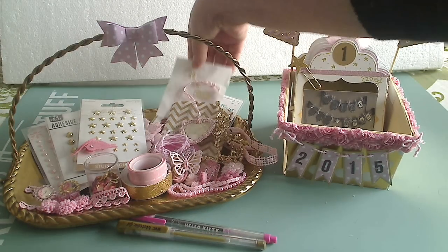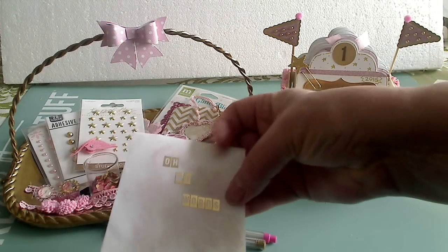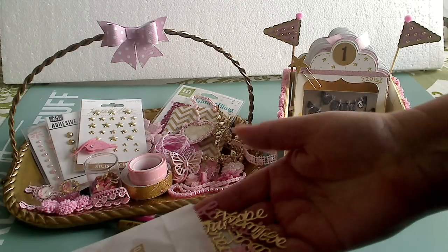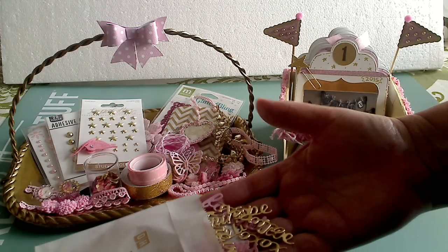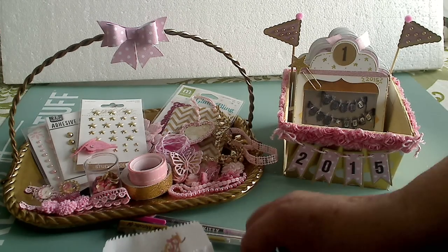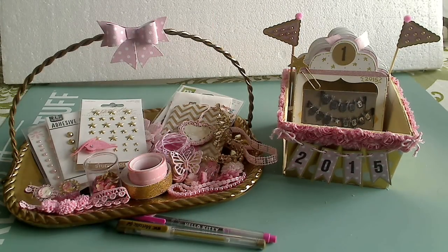I also have an envelope back here that I didn't show you. I call it Oh My Words, and those are Teresa Collins stickers there that spell that out. And inside of this little bag, I use the word die from Diemond Dies, and I cut out the words in different materials like felt, gold paper, cardstock, so that when I need a word, I'll have them handy here in this little envelope. So I thought that was kind of a cute little thing to do, and that'll just sit here on this little tray.